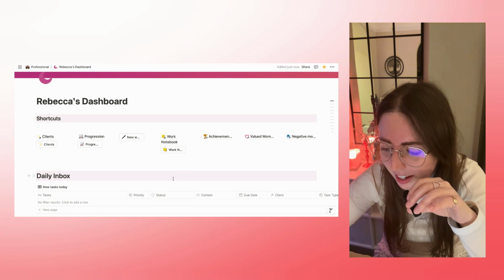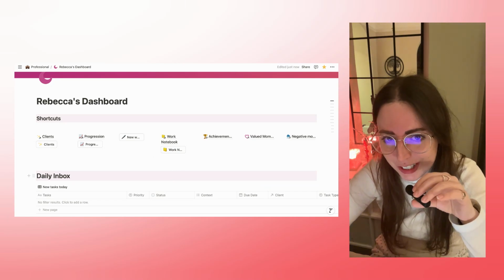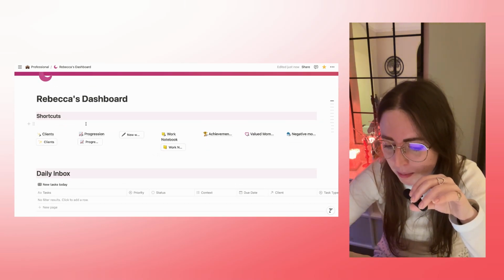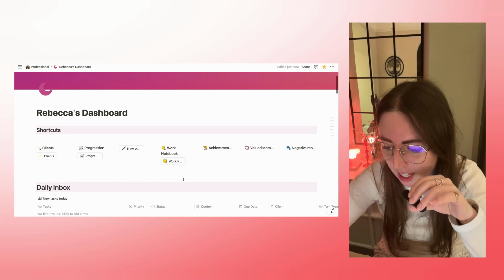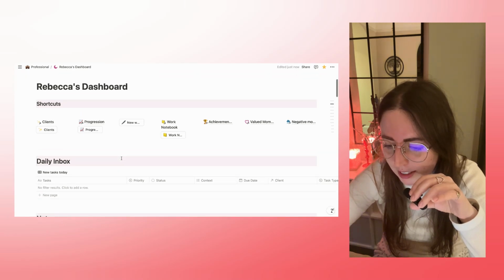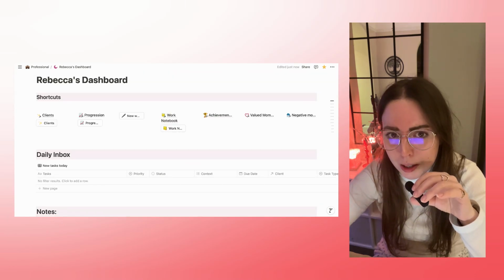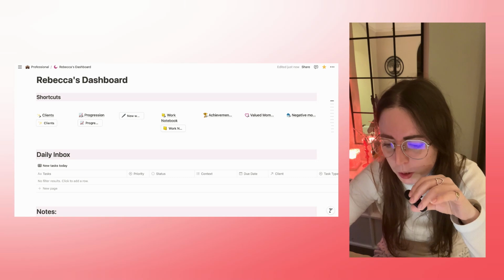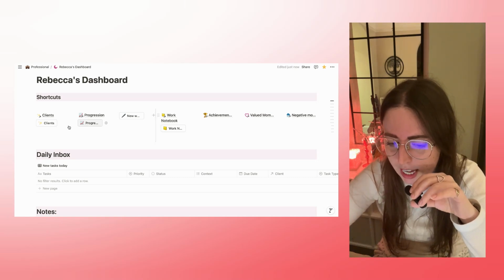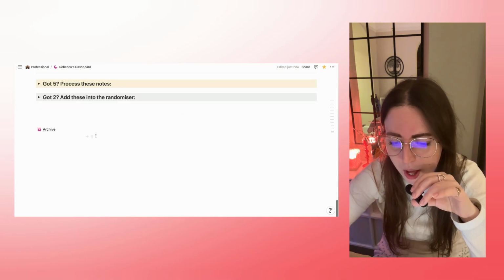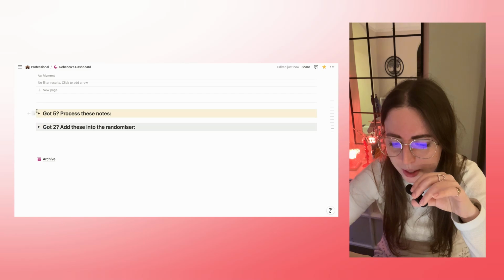She says she doubts everything as she makes these changes on Notion. But I think once it's done, I might even make this... I don't know. I think the whole point of this is that it's easy to get to, but it's also all on this page. Do I just get rid of the shortcuts altogether? I'm not really sure. What I will show you quickly is I have also at the end of this made an archive where I think I'm going to drop these in here.